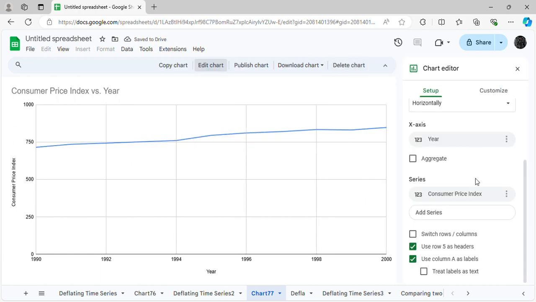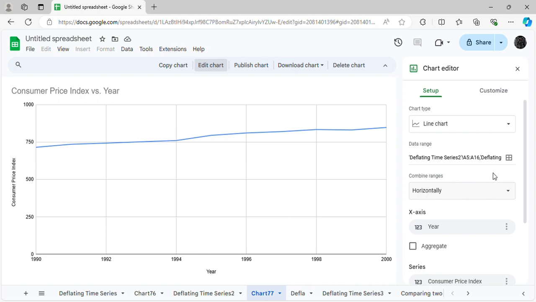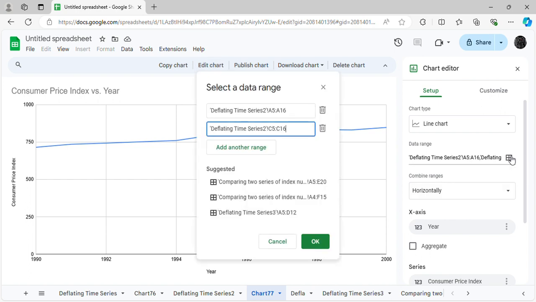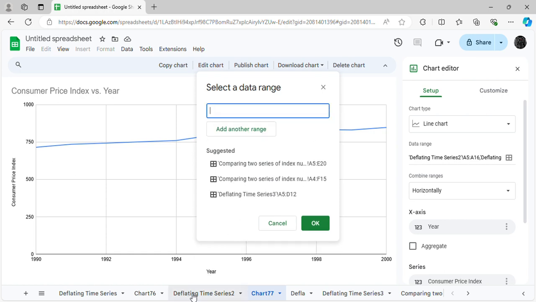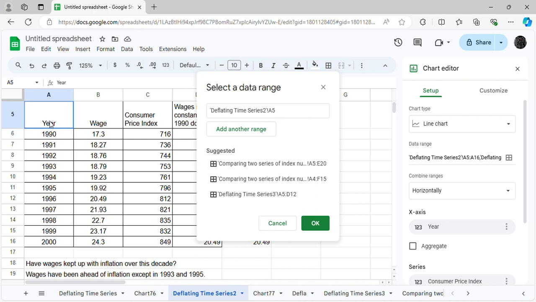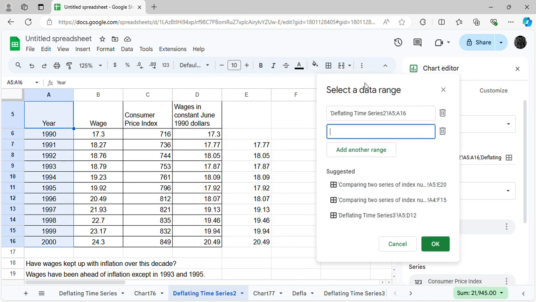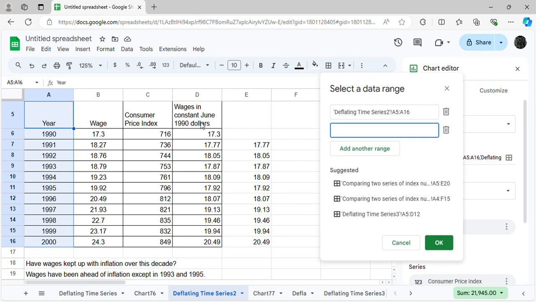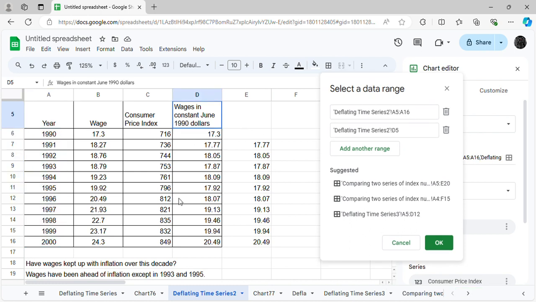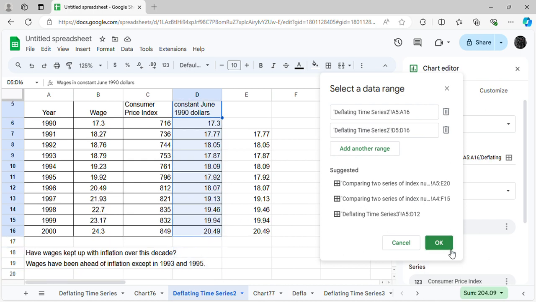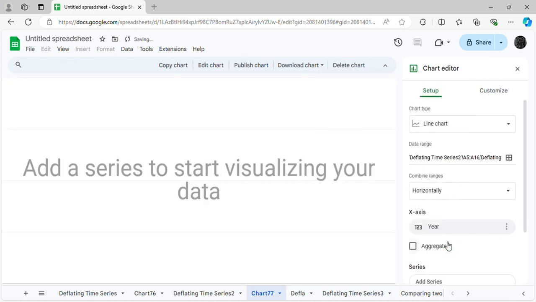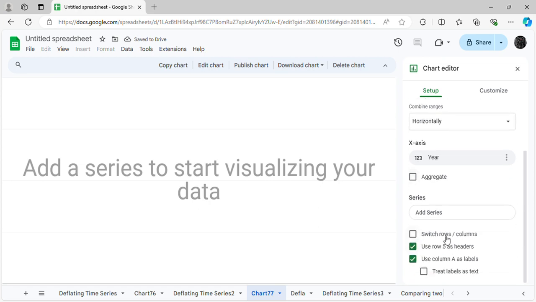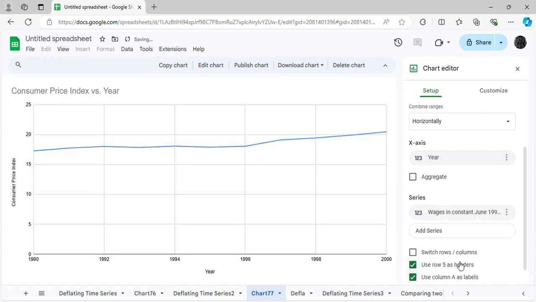Click on edit chart, and for the data range, select the year, then add another range, and that range will be the wages in constant June 1990 dollars. Let's add the series wages in constant June 1990 dollars.